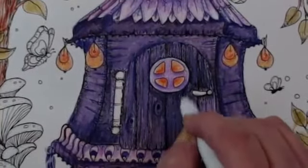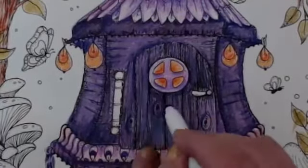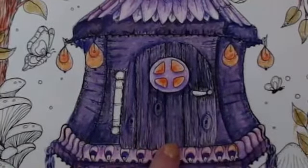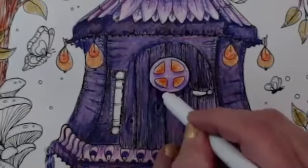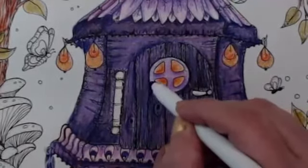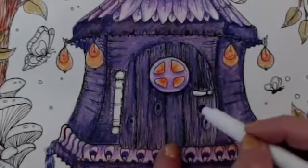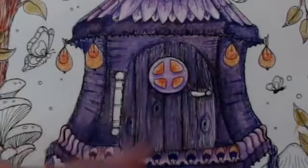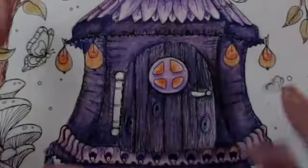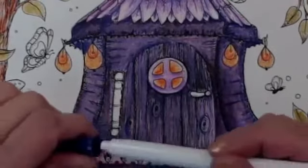I think I'm going to use my purple here just to get a couple of really nice dark wood grain lines coming off of that door right there. But I got to be careful. This is the thing about doing anything with markers, guys: they are water soluble. You got to remember, they will re-wet. And remember, I'm wanting to put some orange light things coming off of here, so I got to be careful because then they're going to have purple in them.